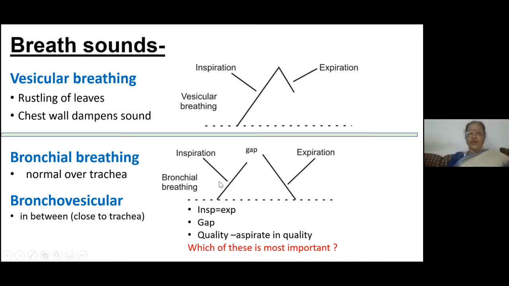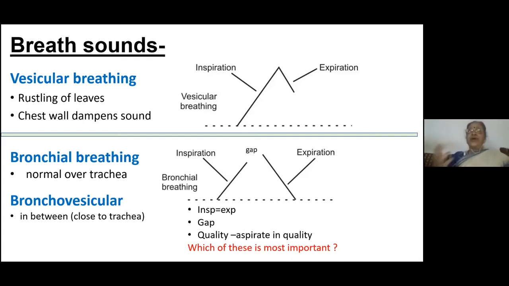What are the characteristics of bronchial breathing? You have an inspiration, a gap, and then an expiration. Inspiration and expiration are equal in bronchial breathing. In these conditions you do not have passive flow of air, so the expiration is heard. There is also a gap, which we will explain. And the quality of the respiration changes. Like I told you, you may call it aspirate, you may call it guttural — these are words. These do not substitute for understanding how bronchial breathing sounds. The best way to understand bronchial breathing is simply to auscultate over the trachea — that's bronchial breathing — and simply auscultate over the lungs — that's vesicular breathing.